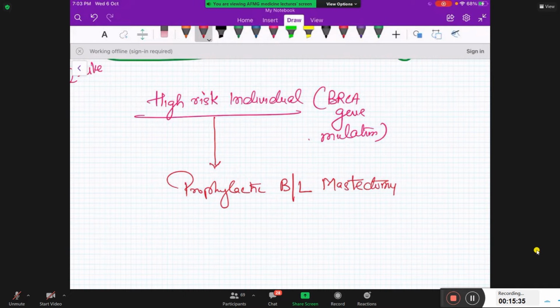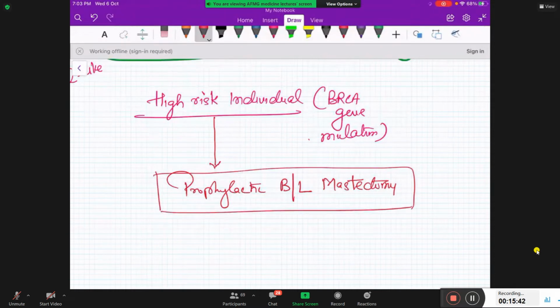So if the female is not ready for this recommendation, which is a recommendation by the WHO, the WHO says you should put her on intensive surveillance. And how are we going to do that intensive surveillance? We will come to know. We should put this female on intensive surveillance. And what is that intensive surveillance? We will understand. Regular checkup.